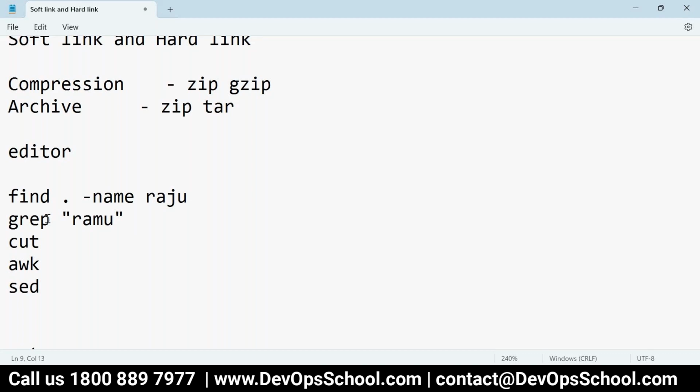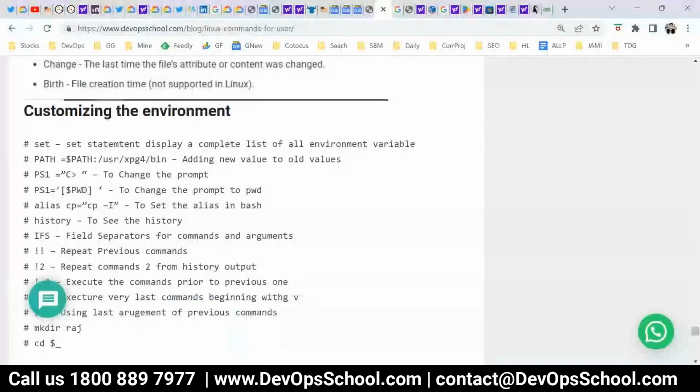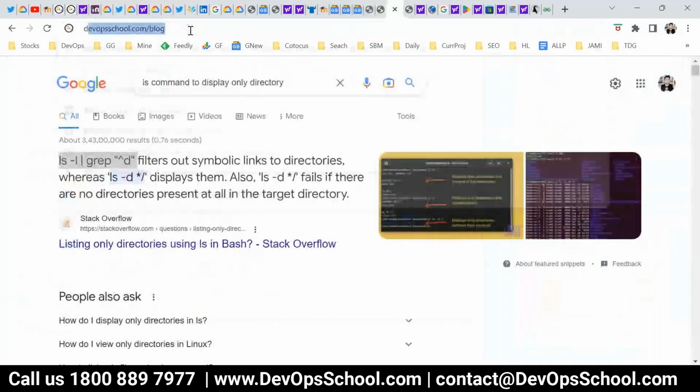So if you want to find a file using content, use grep. If you want to find a file using the property or name of the file, use the find command. Are you understanding?